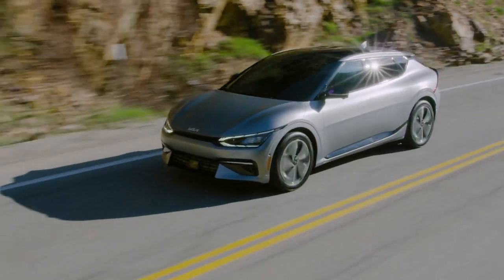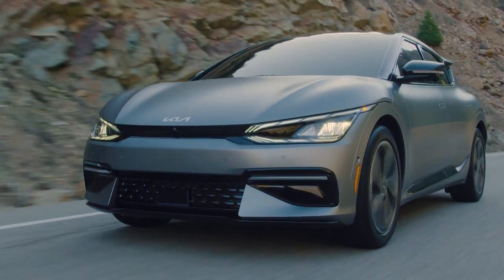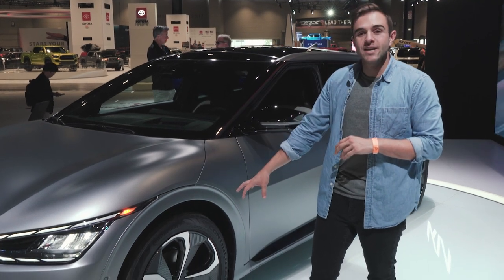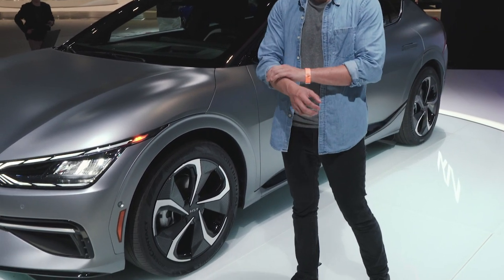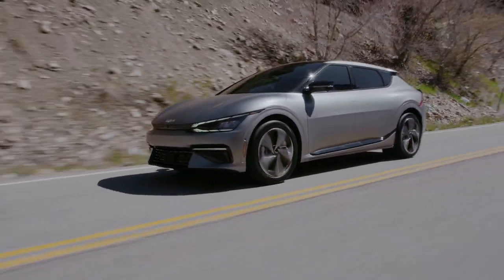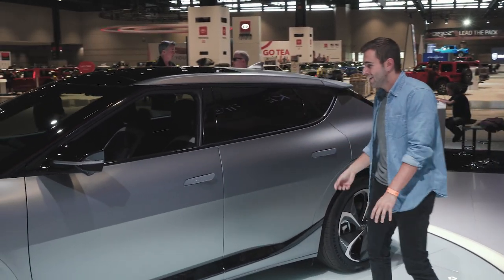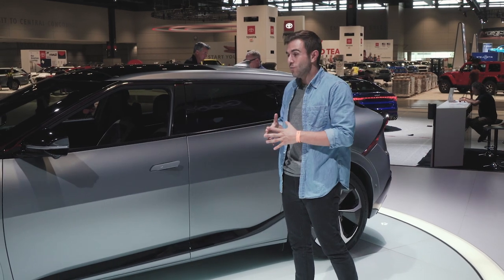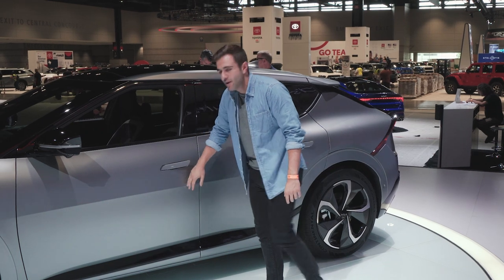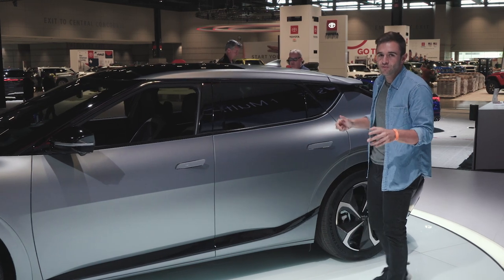Come around to the side of the car. The name of the game here is short overhangs at the front and the rear, which gives the car a more hunkered-down, aggressive presence. These are a sort of aero-pattern 20-inch wheel — you can actually get all the way up to 21-inch wheels. As we go back, you can see the roofline somewhat sloping down. You get a little bit of Kia Soul in the design, and I also get a little bit of Jaguar I-Pace. But overall, some really nice shapes with very subtle cues in the body paneling. There's one big body line that runs here, but otherwise it's just nice, clean, smooth surfaces.